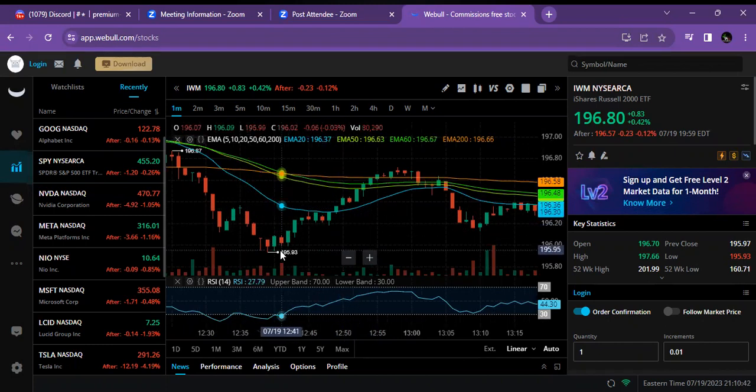What ended up happening? We actually got a small INS, which is an inverse head and shoulders, IHNS. Small inverse head and shoulders, and then we kind of blew past some of the EMA levels, right? Now, when I gave that alert, I was down pretty significantly. I was down over 20%. Now, generally speaking, again, full transparency, if I enter a trade and I'm down 20%, usually I chalk that up to a bad entry, I exit, and then I'll look for a potential reentry.